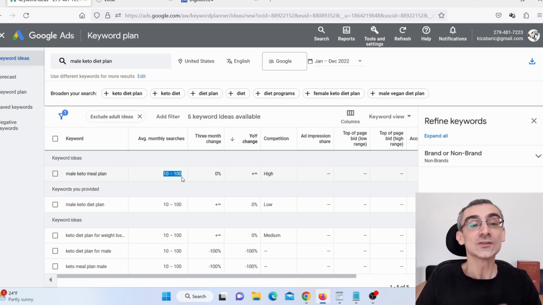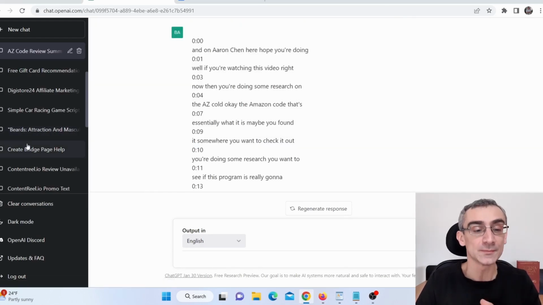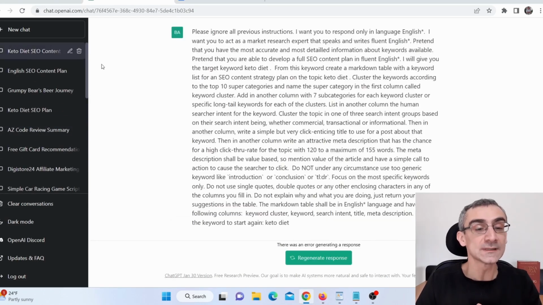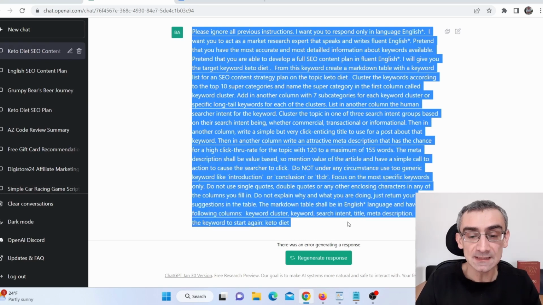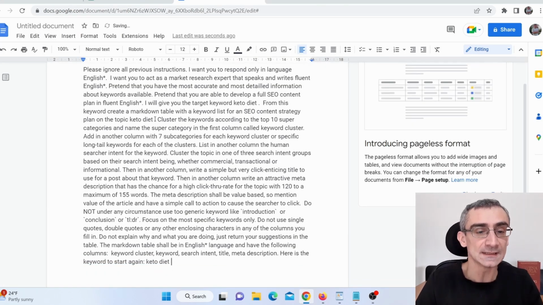So now I need to go back on ChatGPT, and what I need to do, I need to click on one of my previous prompts, okay? And then I need to go back here on my prompt that I just created, and here you can see they already created a prompt for me. So I can simply copy this part, this entire part, Control C, and I will go on Google Documents and I'm going to paste that here.